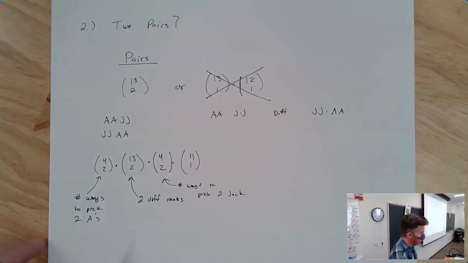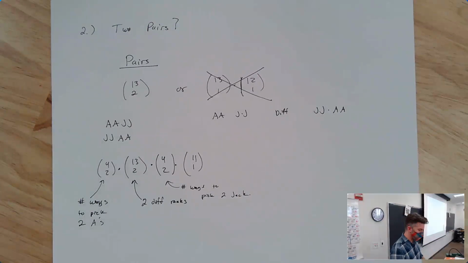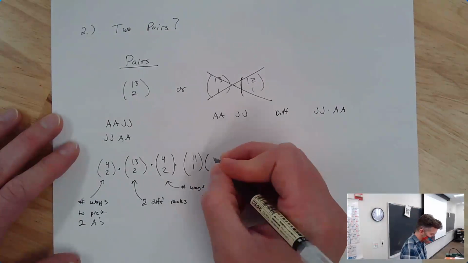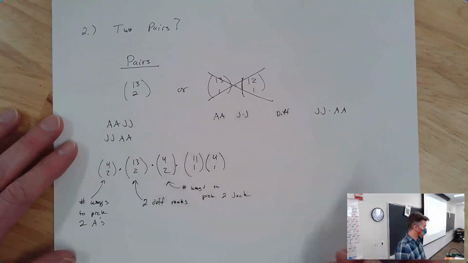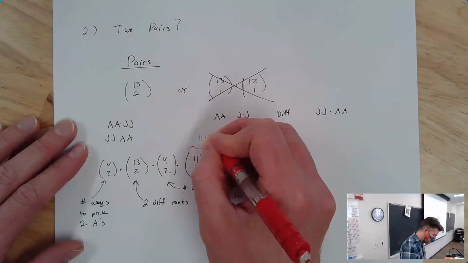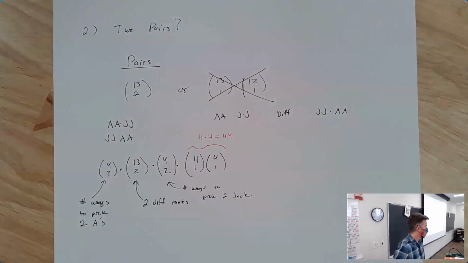So you could just say at this point, well, there's 44 choices for the last card, which would be totally fine. But the more systematic way of doing it is saying there's 11 choose 1 choices for the rank, and then after you pick your rank, there's 4 choose 1 choices for the suit. But that's exactly 11 times 4, which is 44. So sometimes, if there's only 1 card left to pick, you can just ask yourself, how many cards can I pick from? Oh, there's 44 cards I want to pick from. I don't want to pick any of the aces or jacks, but any other card is fair game.